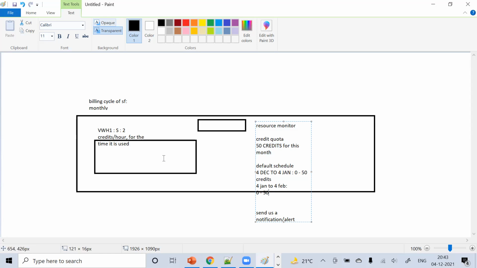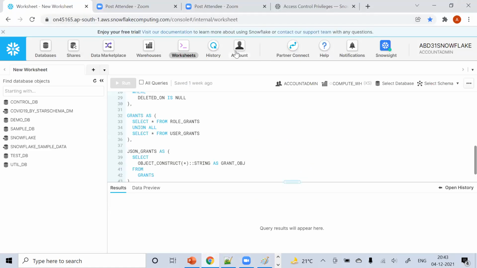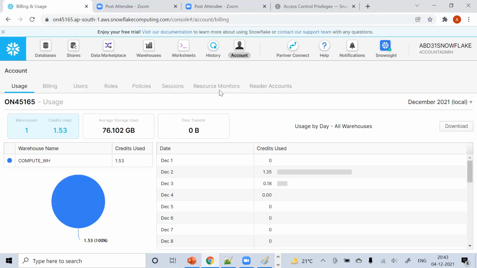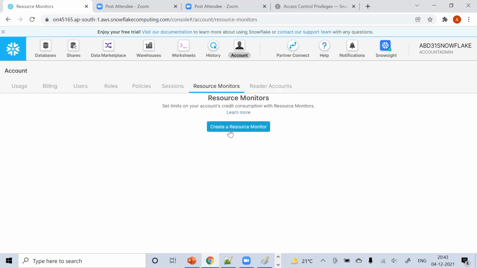So it is checking the whole month. Fine, done. Now reset the counter to 0. Again for the next month, that is 4th Jan to 4th Feb, again 50 credits is the limit. That's how it will keep on going. Okay. So see here, I'll go to resource monitors again.